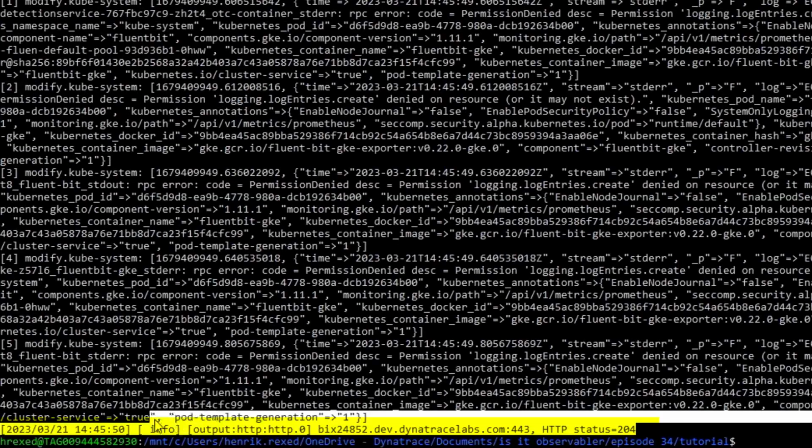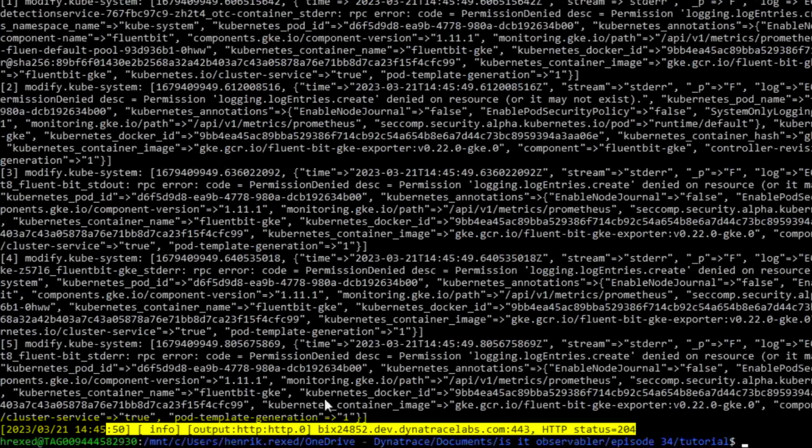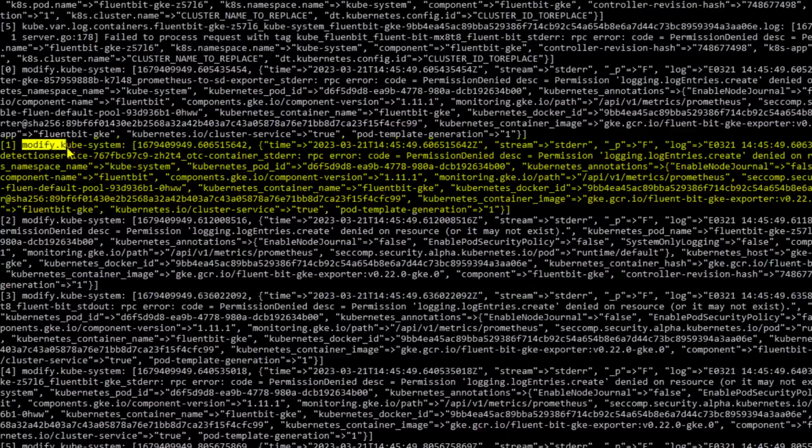And if I do it again, I may see some flush. Here it is. You can see that I have a flush that is sent to Dynatrace, so I have the feedback that it has been well sent to Dynatrace. Another thing we can see here, because we see the tags at the beginning, is that we have a modify. Modify corresponds to our rewrite rule. So we have modify dot, and then this here is the namespace. At the end, it should be a similar stream to the one we had under kube dot whatever, but here in this particular example with the namespace kube-system.